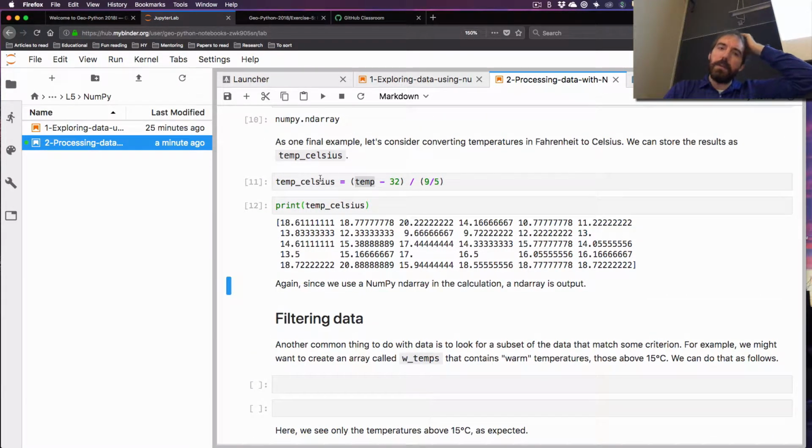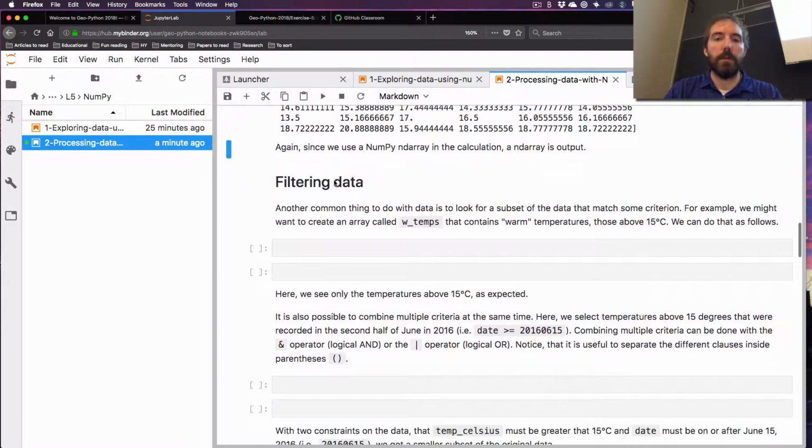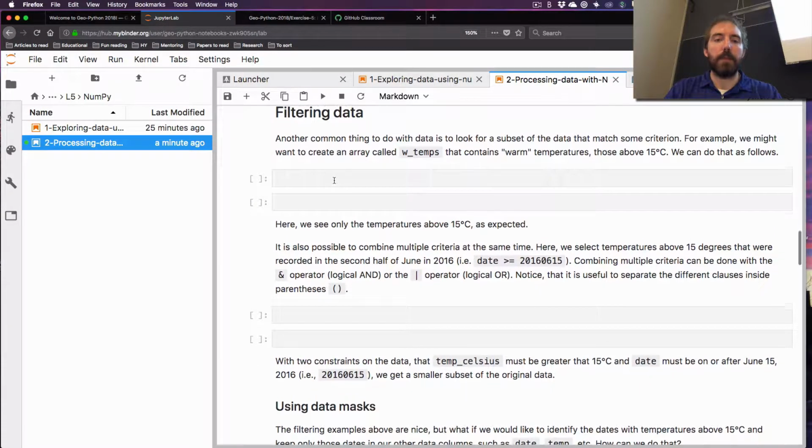We'll deal with this a bit because you're going to do some calculations where you've got different variables in a data file you've read in, and you want to calculate something based on those. So you'll get some practice with that.